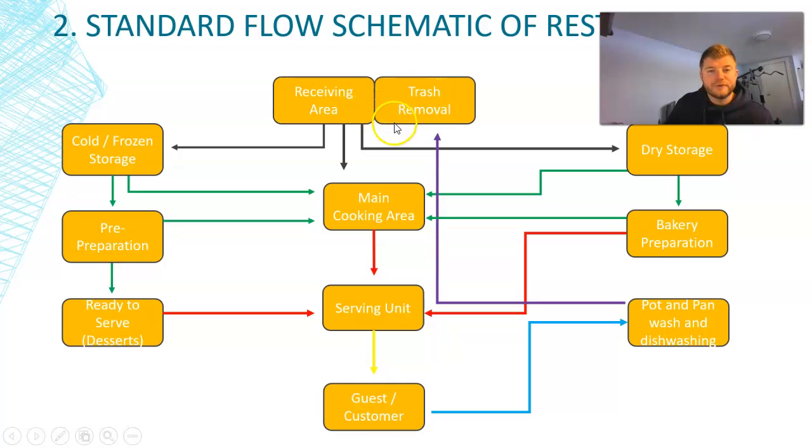So it's kind of a full system where they start from the receiving area, store all the goods, pre-prep all the goods, cook it, serve it, send it to the customer, wash and clean, and then back. And they'll do this 2 or 3 times in a day, perhaps even more.